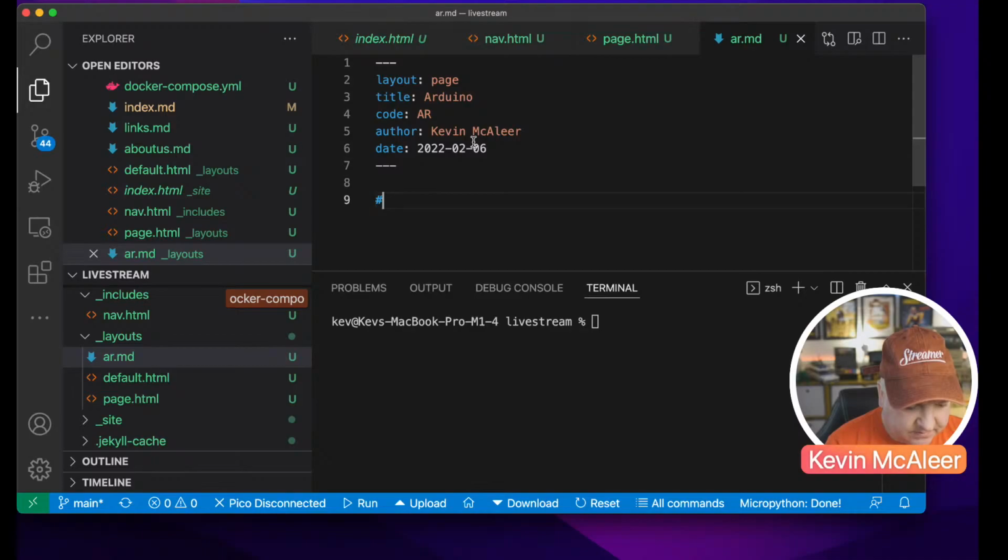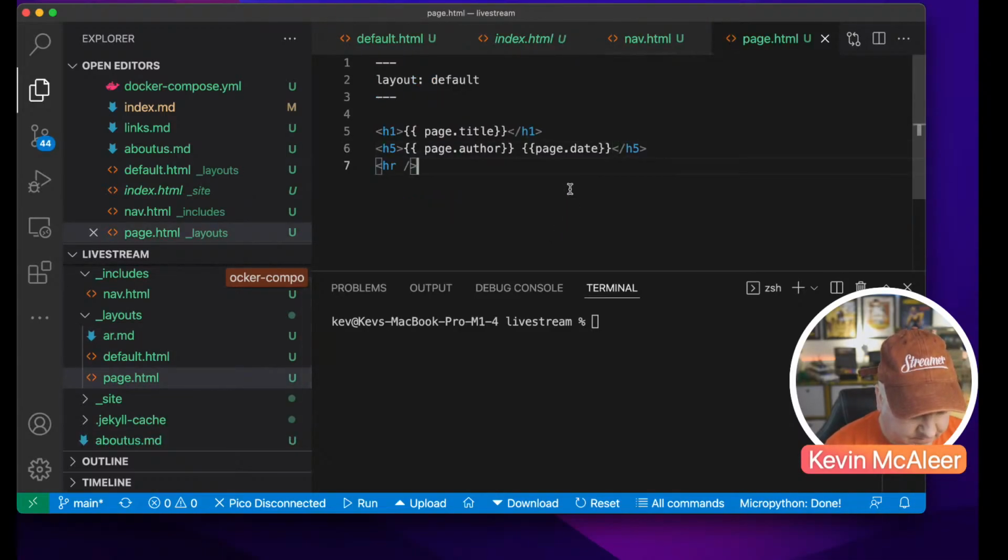Okay, and then we can have something like get started in robotics with the Arduino. So that's going to be like where our the Arduino blah blah blah. Okay.